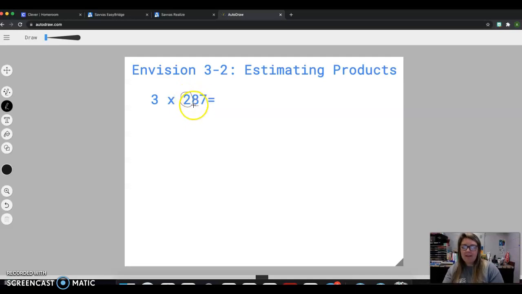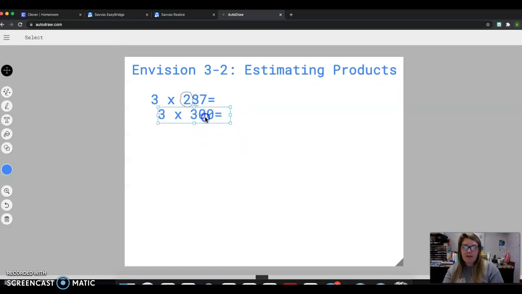So I see that this is an 8, so that is more than 4, so I know I'm going to have to add 1 to my hundreds. So I have 3 times, I'm just bringing this down, okay, so 3. We said that the 8 is going to have us round up to 3, and then flex your muscles like a hero, digits to the right change to a 0.